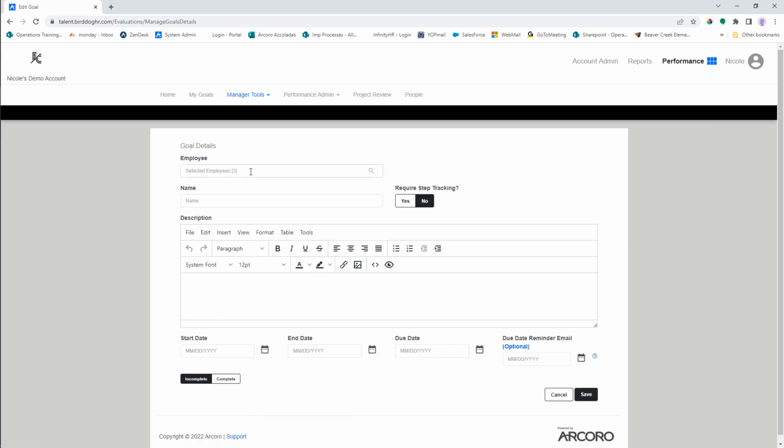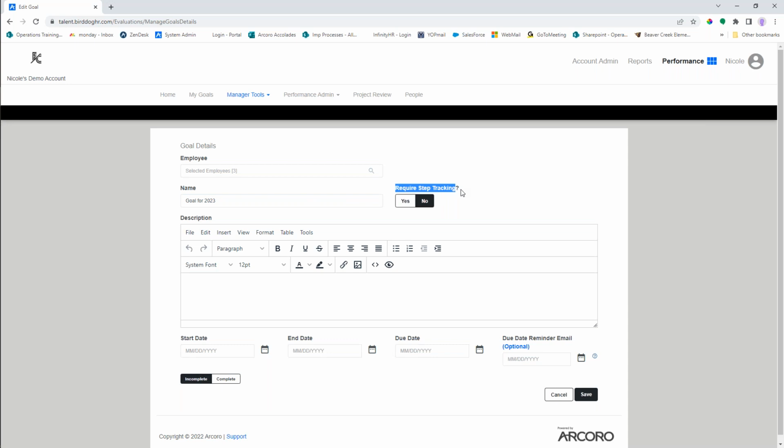So now I've selected these 3 employees, and so what I'm doing here is I'm entering in a goal for them. So we'll just say that this is, we'll keep on track with our not really very timely 2023. That'll make it stand out amongst all my other 2022s I've gotten here. So we'll just say goal for 2023, whatever the name of that goal might be.